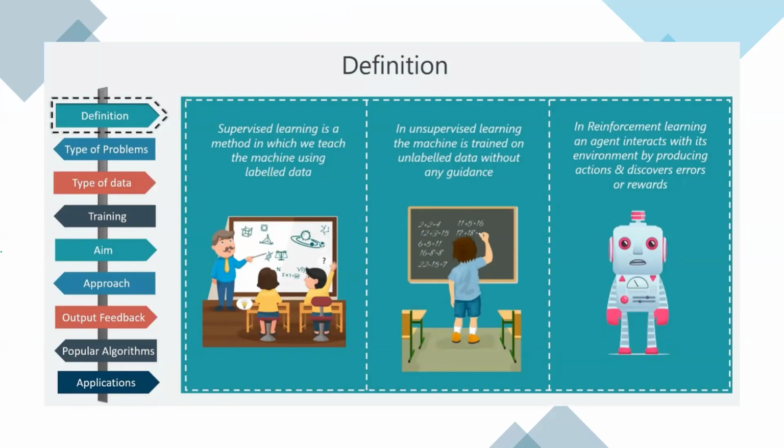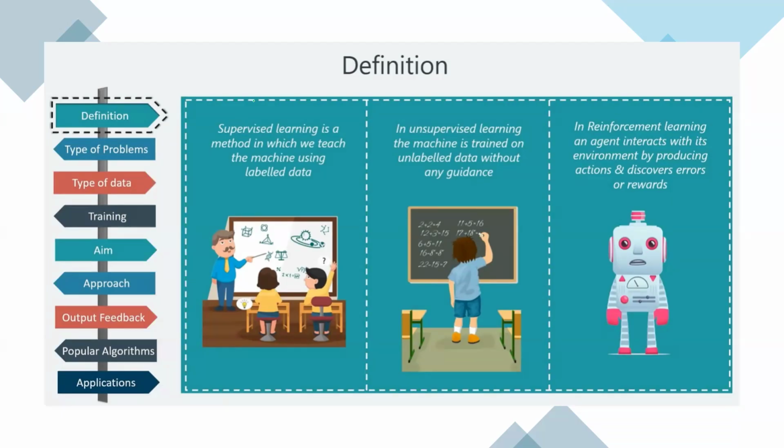Okay, this is just the definition. This is what we have discussed. Supervised learning is a method in which we teach the machine using labeled data. What is labeled data? The output is nothing but the labeled data. So based on the features, you are also feeding the output, whether that is dog or cat. Or if you take email as a consideration, spam or no spam. Supervised learning is a method in which we teach the machine using labeled data.